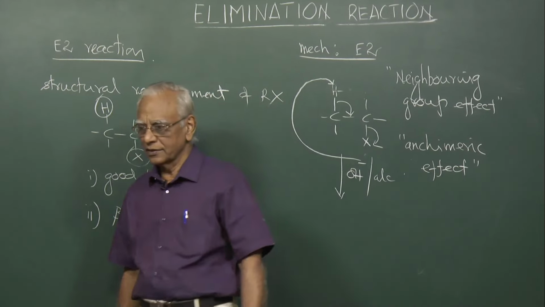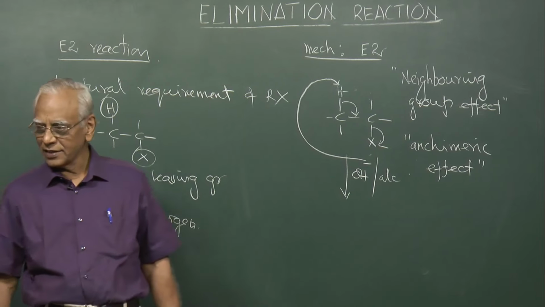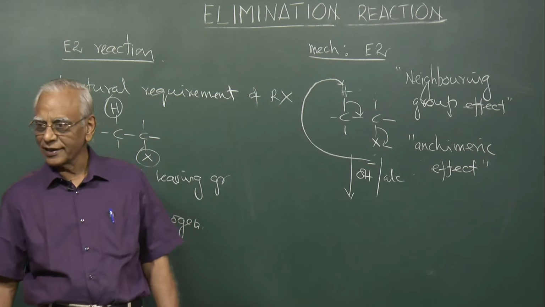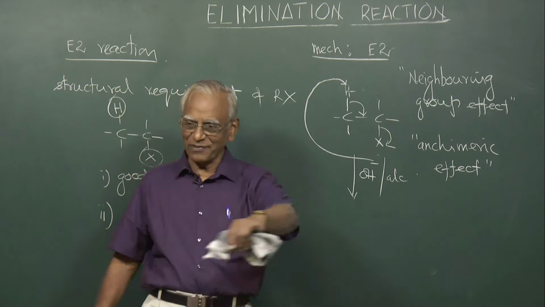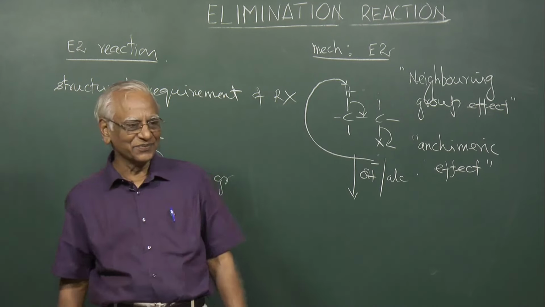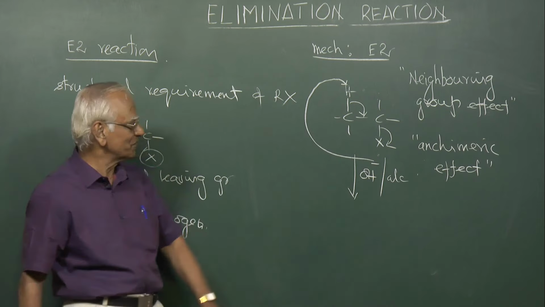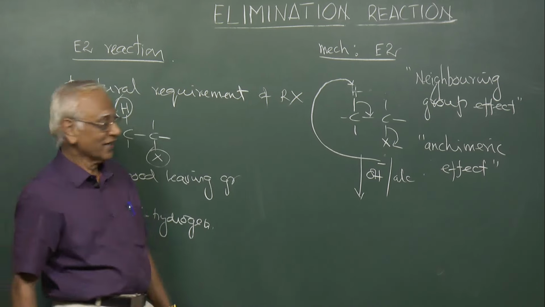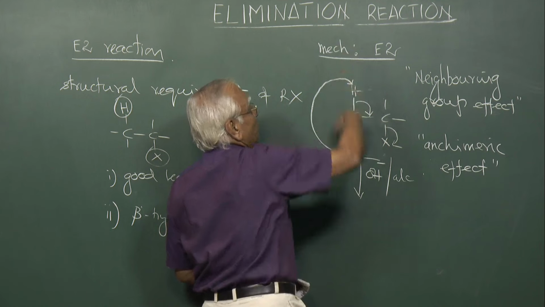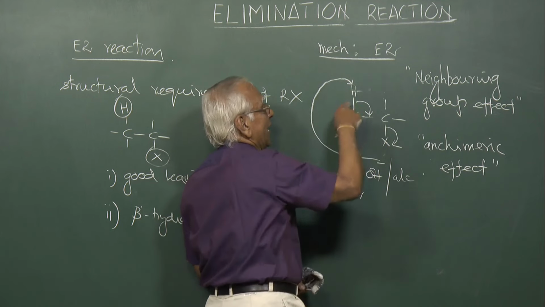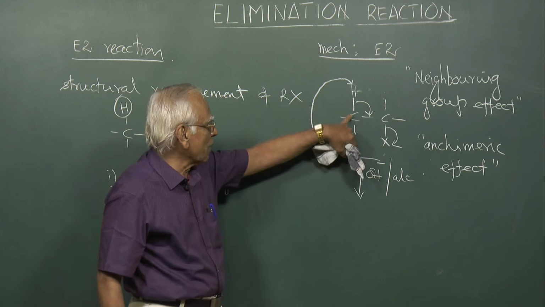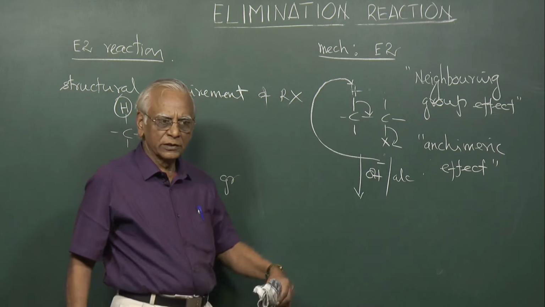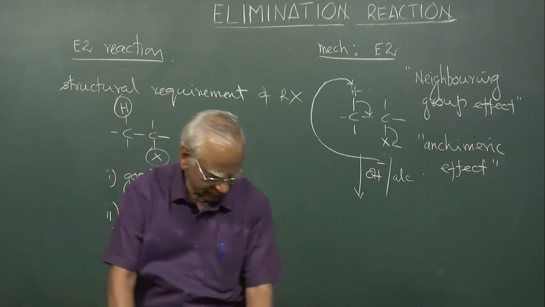Generally, by dictionary meaning, a neighbor is supposed to help you, only then he is called a neighbor. So it helps in the formation of an alkene. Therefore, we will come back to this. So it is going to approach the hydrogen atom, and because of the collision the bond becomes weaker. It's not going to break just like that.